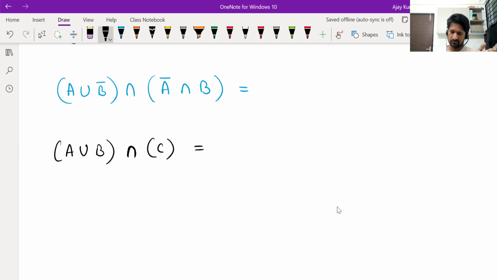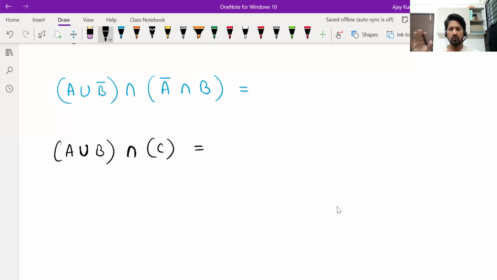So, I don't know how to explain set theory, but we find all the elements of A and B first, and then find the common elements in C and A union B. So either A should have something in common with C for the output to be non-zero. Okay. What you said is correct only.